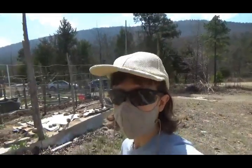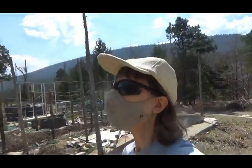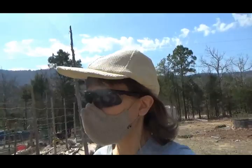Yes, I have changed clothes. I don't know if you can notice from where I'm putting the camera right now, and the smoke is down a little bit, but it's still enough that I want my mask. But we finished filling the first bed before lunch.